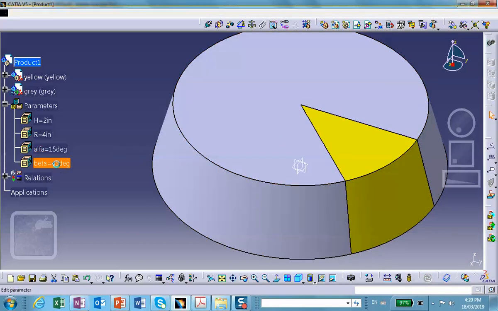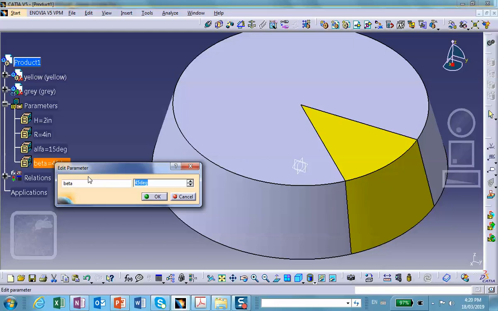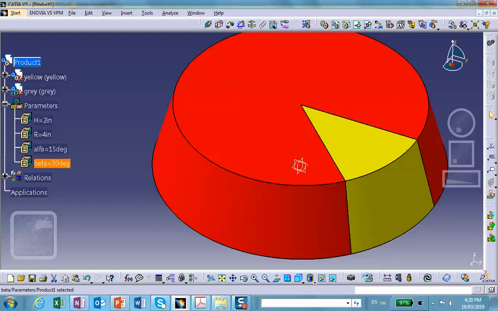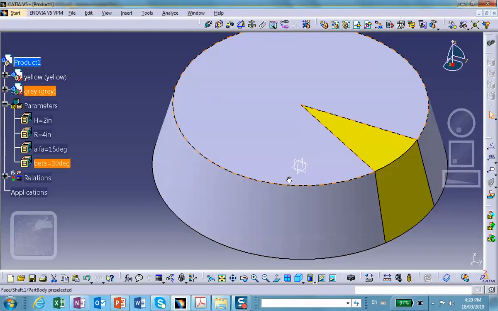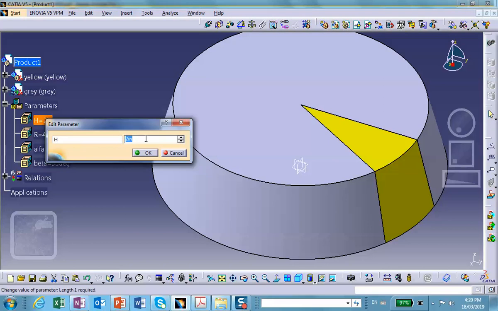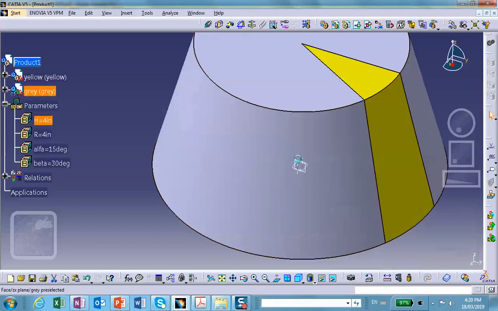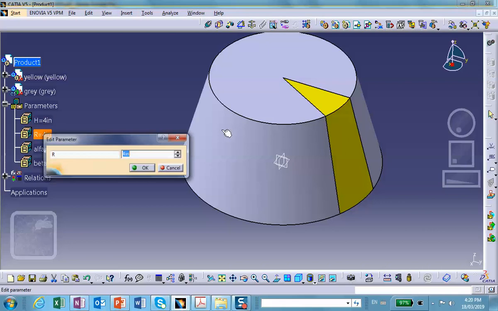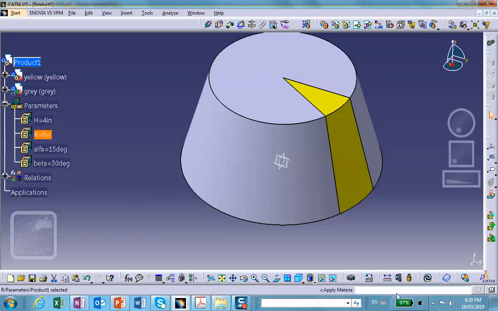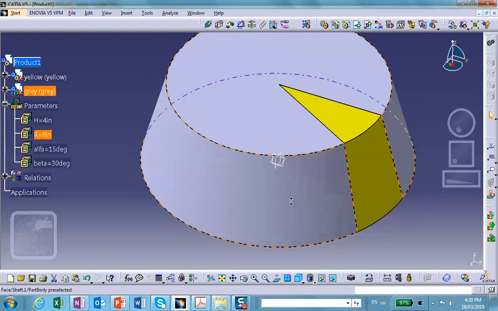Beta, let's make it 30. Apply. Looks good. H is the height. We make it 4. And R is the radius of the base. Let me make it bigger, 6. So it is working.